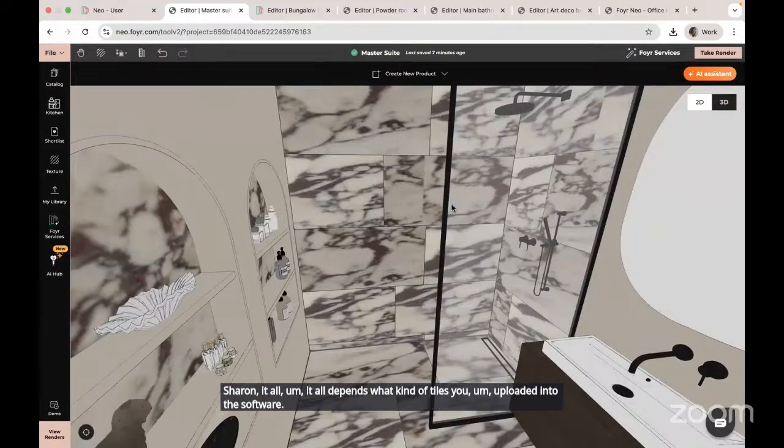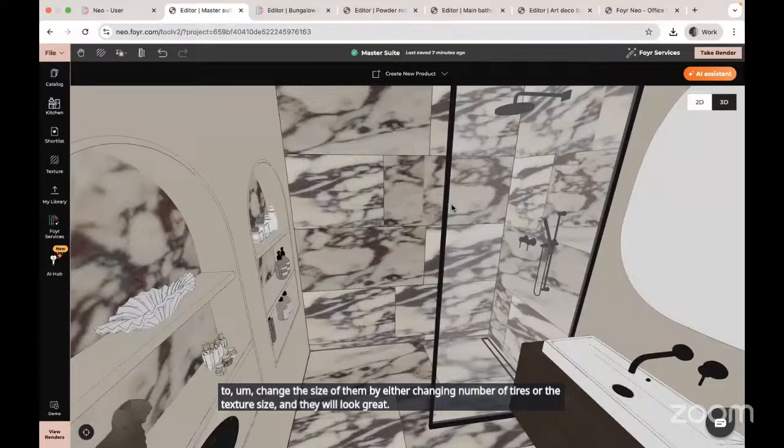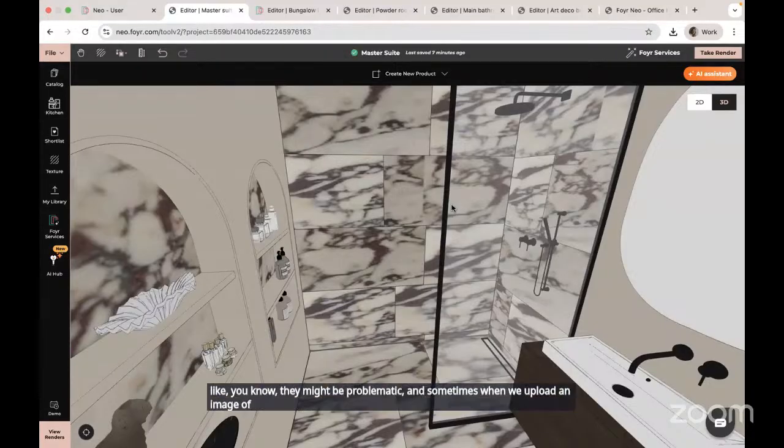Some of the tiles will work great, and you will be able to change the size of them by either changing the number of tiles or the texture size, and they will look great. Other tiles, usually the hexagonal ones or fishtail tiles, might be problematic, and sometimes when we upload an image of a tile, they might not work. I will see what tiles I have in my uploaded textures, and we will try them on the wall, and we'll see what we can do about them.